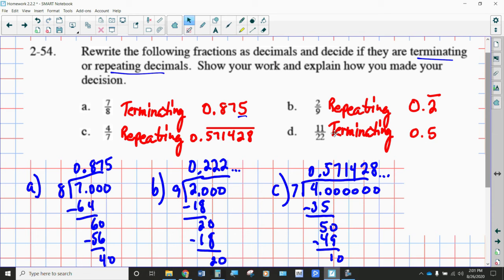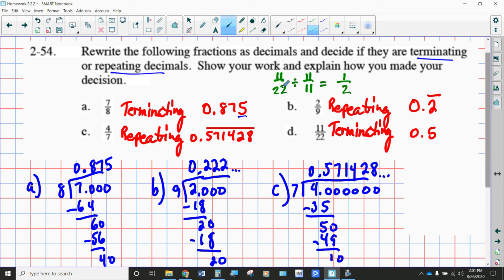And this one kind of looks like it would be a repeating decimal because you're thinking, well, 2 times 11 is 22. And didn't we say if there's anything in the denominator besides 2's and 5's, it would repeat? Except for one thing. Let me go ahead and do something here. 11 over 22, if you divide the top and the bottom by, not 2, divide it by 11, because that's the greatest common factor, then you end up with 1 in the numerator and 2 in the denominator. And now you do get a terminating decimal because you've only got a 2 in the denominator.